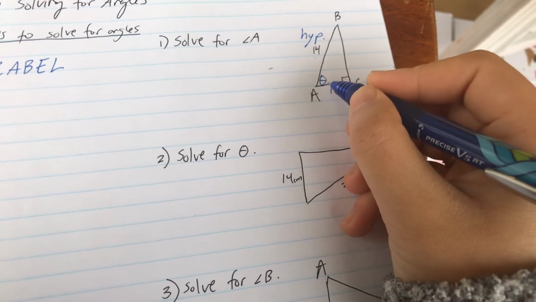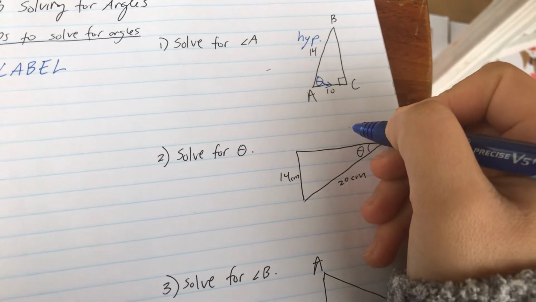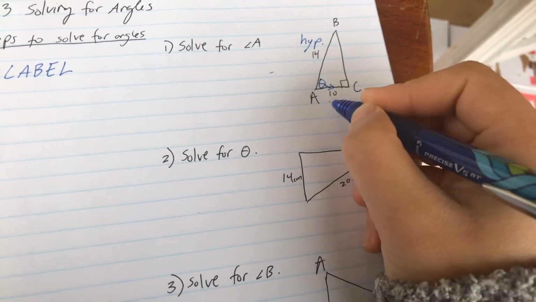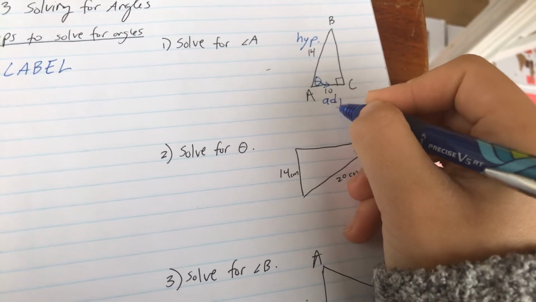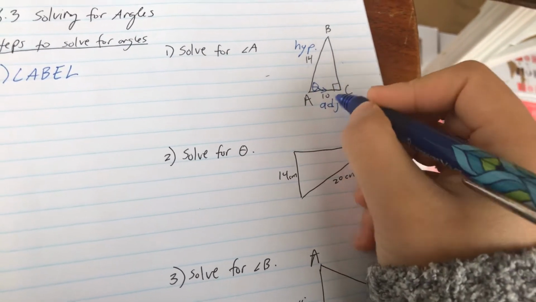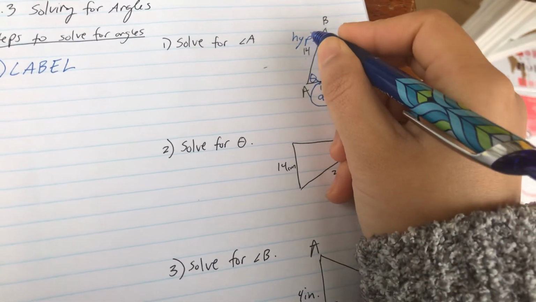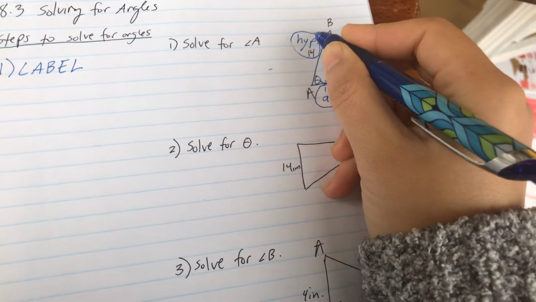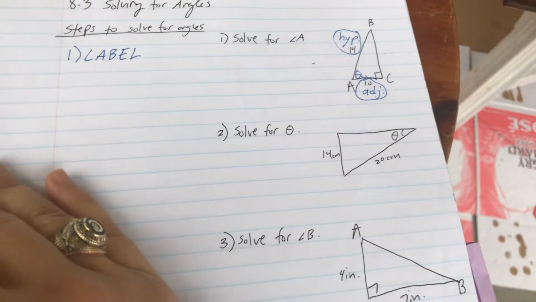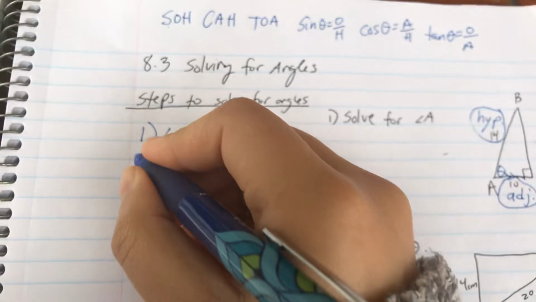Let's look at how we're going to label 10. If I draw an arrow from theta to 10, I did not go across the whole triangle, so that one is going to be adjacent, and then this one would be opposite. There's not a number over there, so we don't have to worry about that one. So again, go ahead and circle your label and your numbers. Alright, so that was step one: just label your triangle.